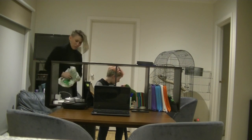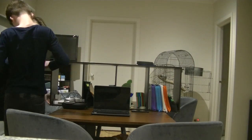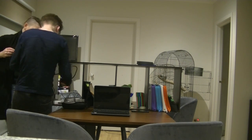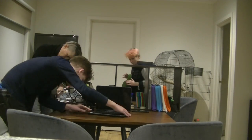Anyway, so soon you're going to see that Bo is going to come in. He's going to struggle like hell to get his power into that power board. It looks really quick now because it is sped up by a factor of 4, but it's actually really hard for me not to do it for him. I have to let him do it for himself regardless of how long it takes.